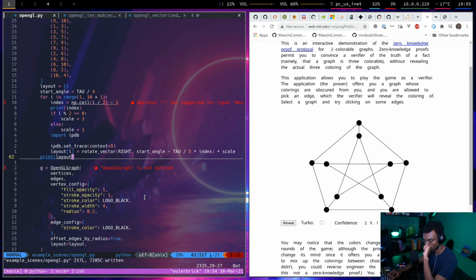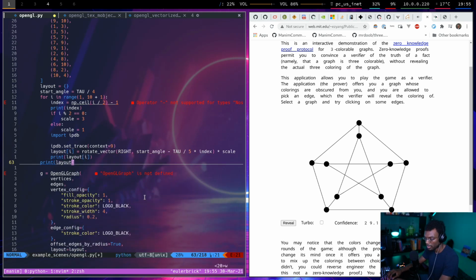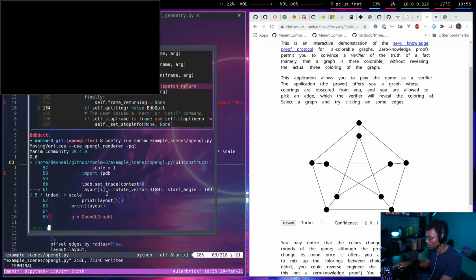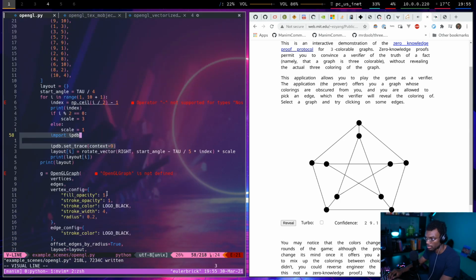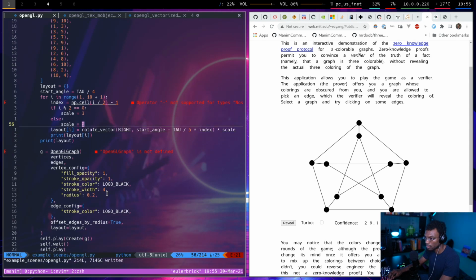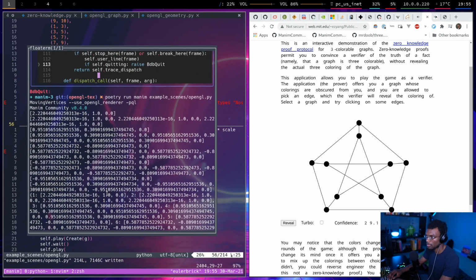I'm gonna print layout at I after I do each of these, then print layout at the end. Oh, and not pause here. Yeah, it's something with like 7 entries.